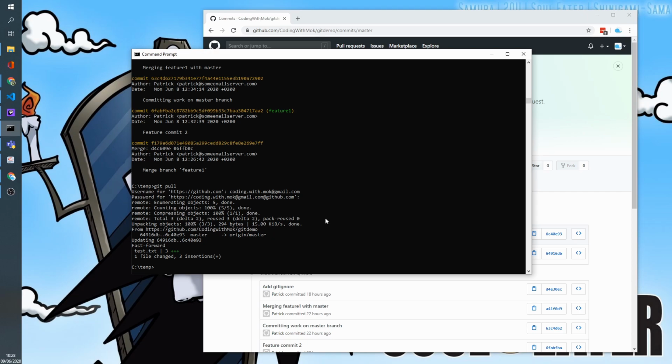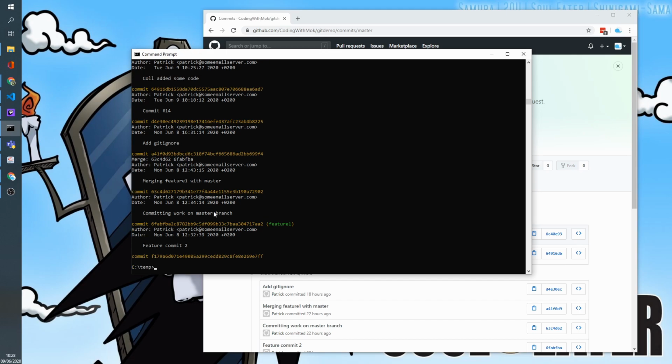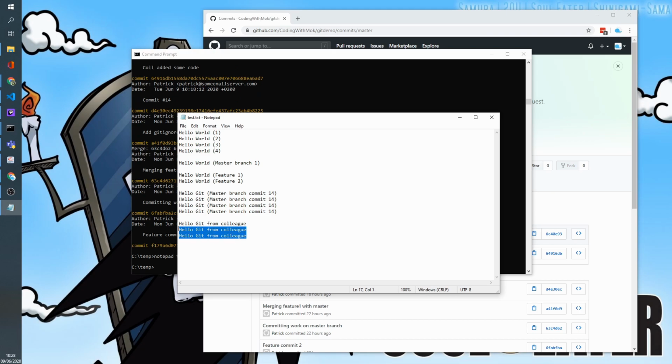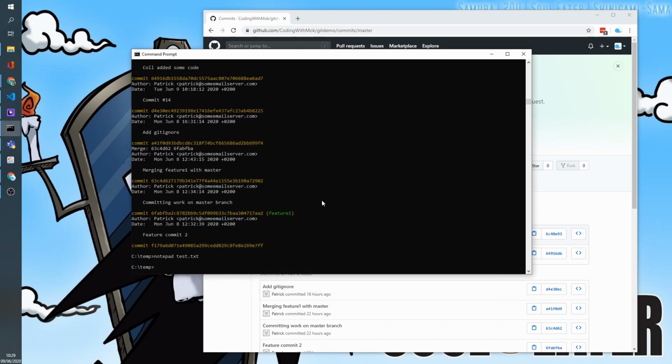But let's see what happened to my repository. Now I have that commit from my colleague. And if I open up test file, I have the code from my colleague. Nice. Okay, so now we know how to push and pull from a server. But that's the easy part. There's always a snag, okay? Now, this was the easy part. Let's go on to the hard part.